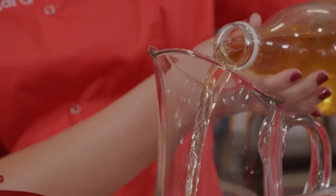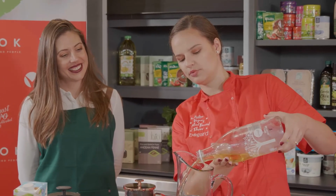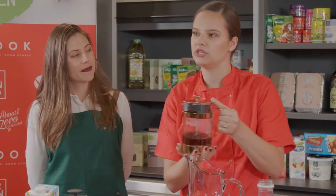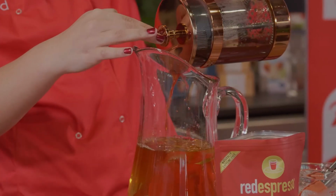So we're going to add 2/3 juice. You fill the pitcher up mostly with the apple juice. And then 1/3, because this is so strong, you don't need a lot of it. So we're just going to add 1/3 of the red espresso. And you can see how the color's so pretty. Yeah, it blends in.